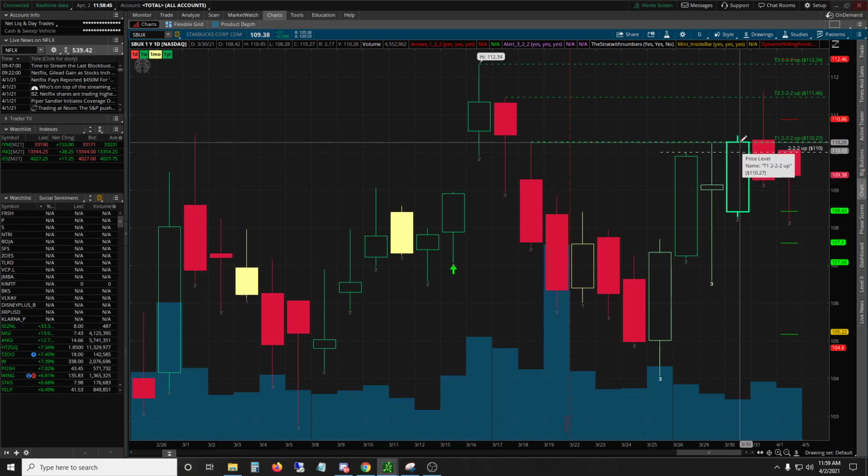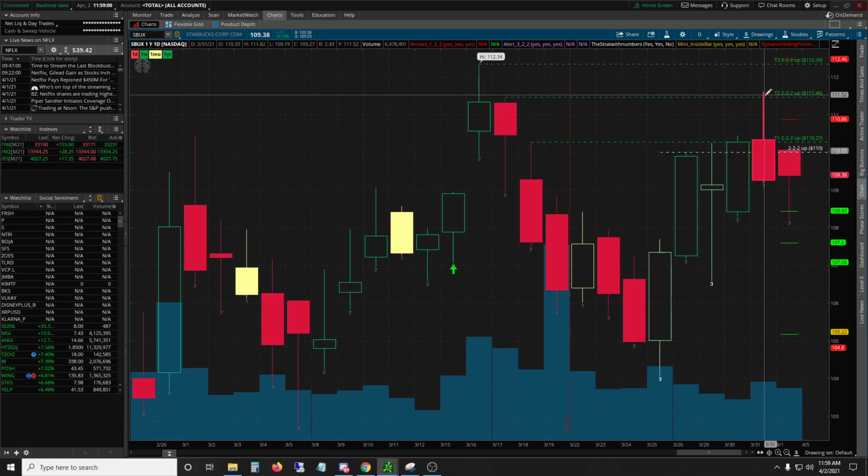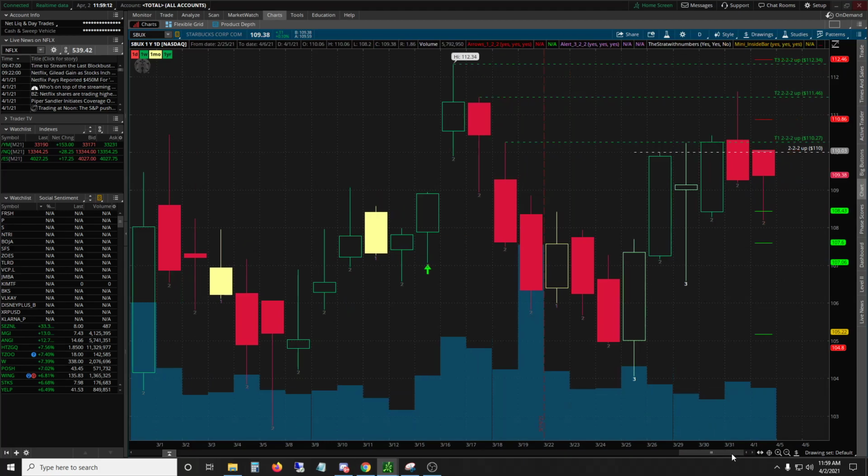So it broke the target 1 right here. You see what I've opened here. If you didn't stop out, you're still in it. You came up, you broke that again. If you didn't get in here, you could have got in here. You could have got in right here, hit target 1. Next day it came up, it hit target 2 and broke target 2. It's only a $1.46 range, so it's not a huge range, but it's still profit. Still would have been a good trade.